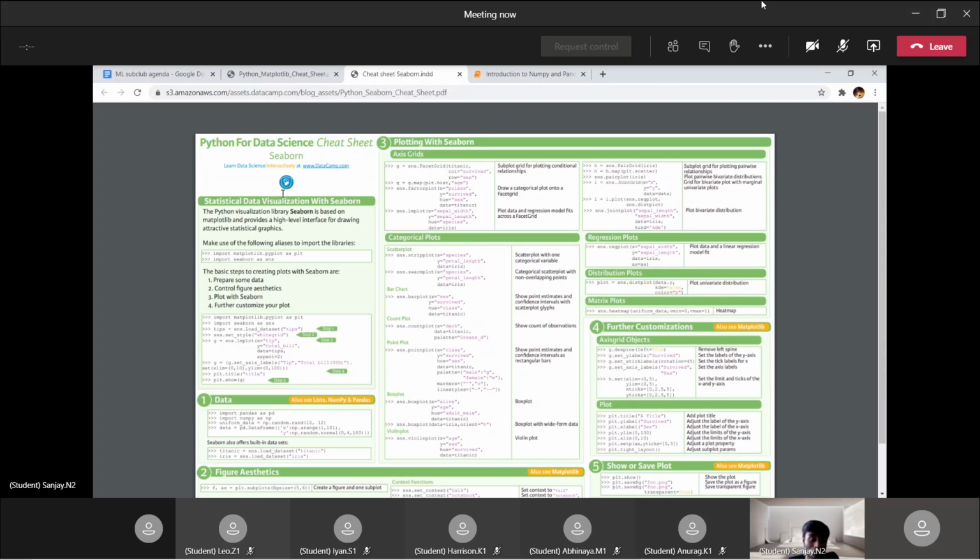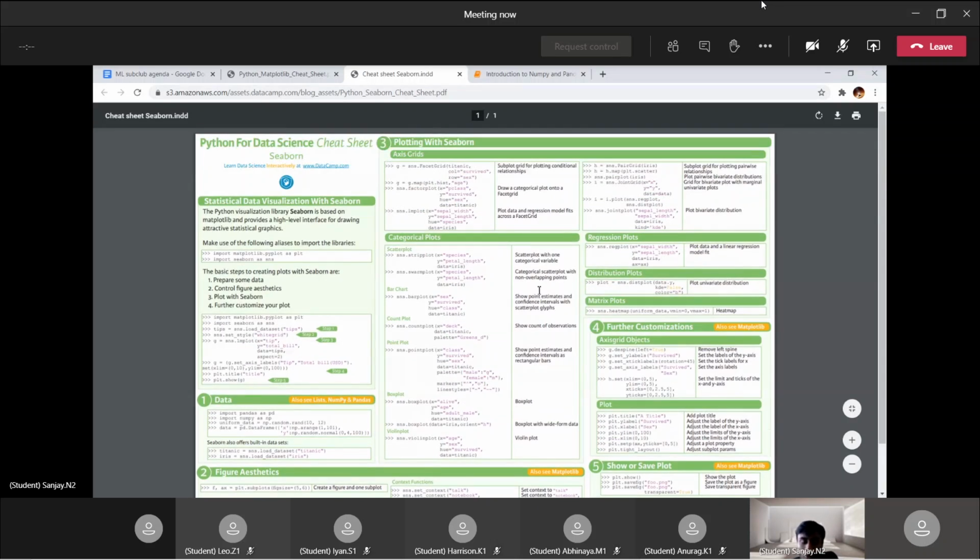It's better than Matplotlib for certain things because it handles data frames and works with pandas more easily most of the time, and it's also a higher level interface, so it's not as low level as Matplotlib.